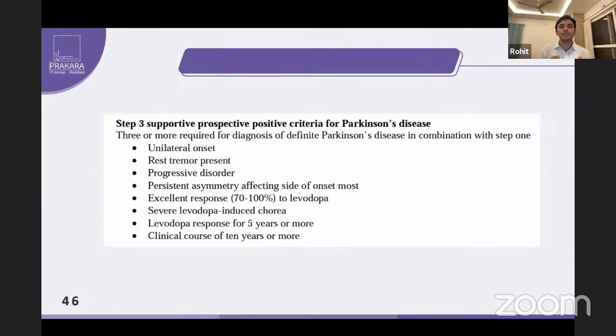We need to devise strategies where they do not fall, and our attempt is mainly to see that the patient remains independent and mobile for as long as possible in the disease course. But once the disease advances, passive physiotherapy and providing them with assistive devices are for support. All these things can be helpful in patients with Parkinson disease. Some of these details have been discussed in the sessions on Parkinson disease, but this is the brief outline of how we deal with patients with Parkinson disease.